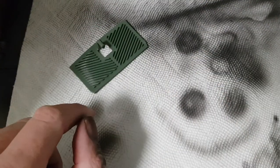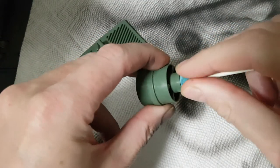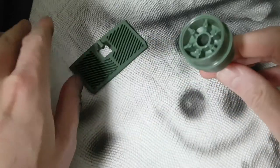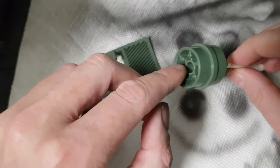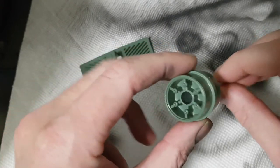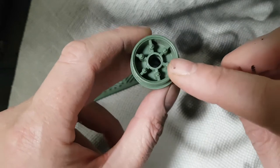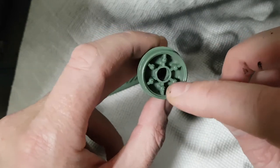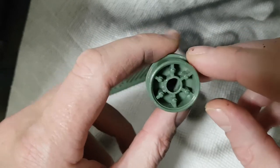Okay, and for these next parts here, what I've done is I've taken a Q-tip with some blue poster tack and put it onto this road wheel here. And I've also got the back plate here. So these ones will actually be accepting a different color other than that chrome product. So we're going to make sure that we have good application here so the paint has really something to grab onto. And the reason why I'm showing you these parts is because if you're not familiar with the MOBAT, it's got a lot of deep grooves in there, as you can see. I might even need to clean them out a little bit more.